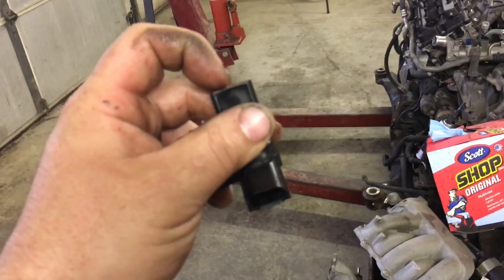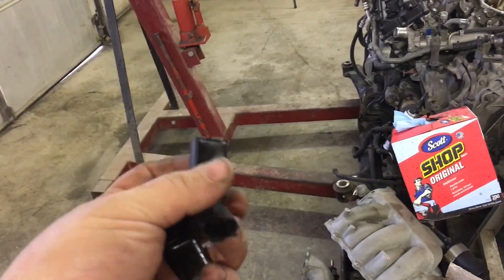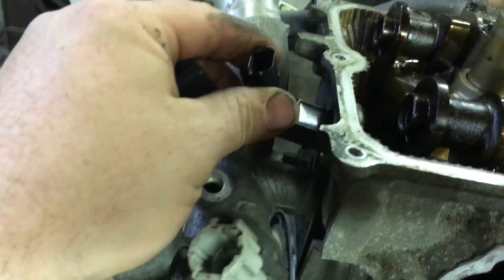This part is the deepest part, inside the cylinder head or inside the valve cover area, and that actually reads off a metal disc — I'll show you next. If you look up here on this side, there's a circular opening with a screw hole there, and the sensor slides right into there.